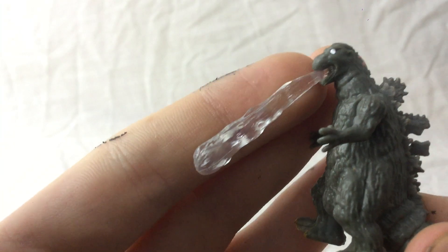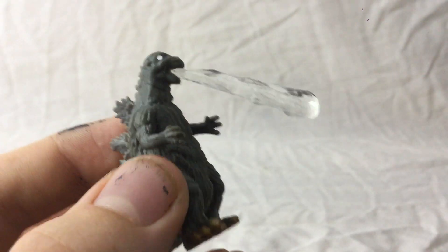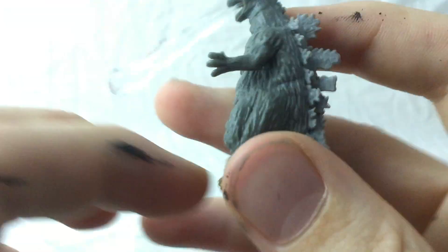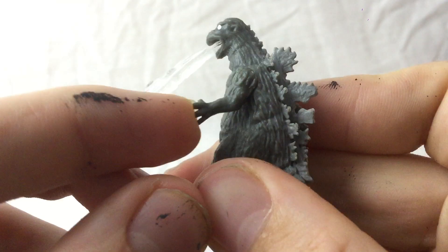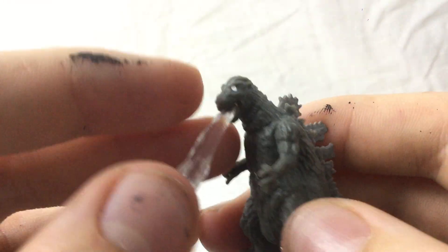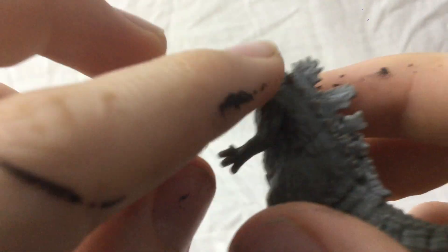Then it's got a transparent beam, which looks very nice — they've done that perfectly. It wouldn't be nice if they had more of a flame effect, but it doesn't look that bad for like 1 quid. No articulation at all, it's slightly sort of bendy. The paint's quite crap — this should be black and white, but it isn't that bad. Plain white eyes, it's got grey dorsal plates, and then for some reason yellow toenails.